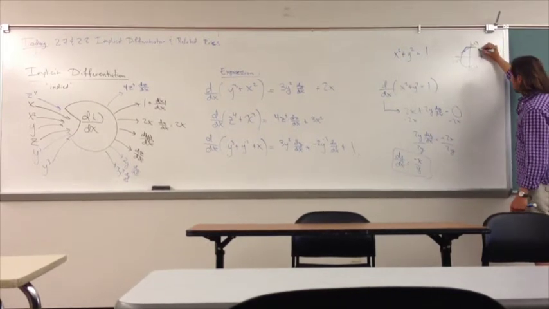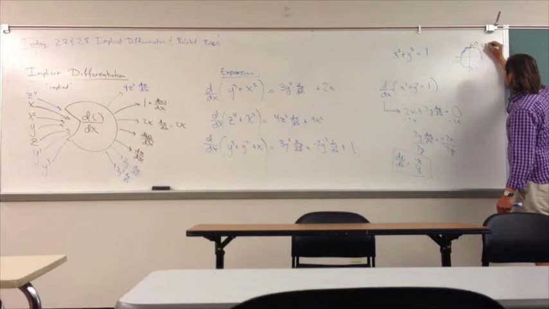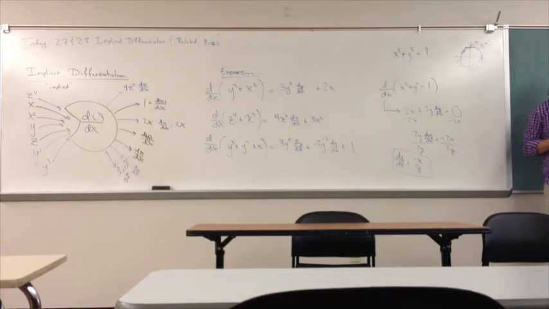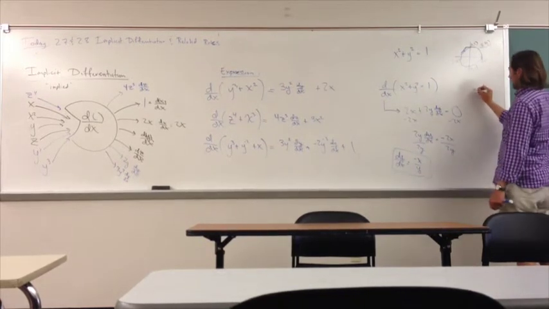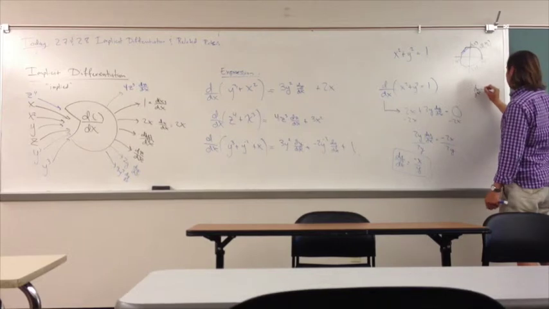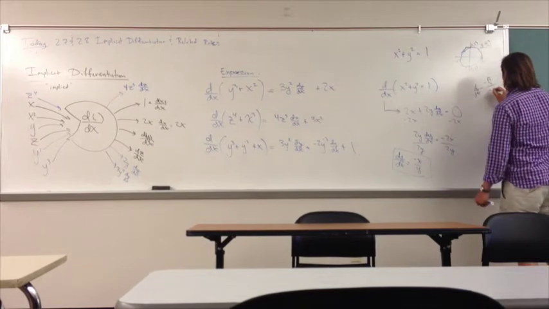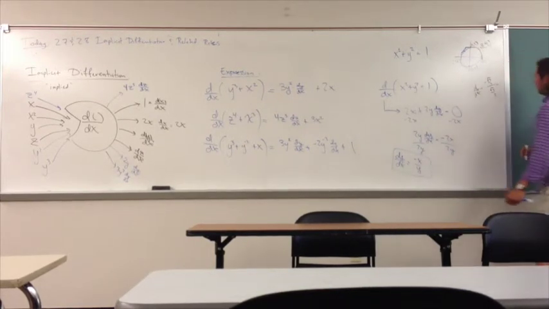And then any other point, like right there, that's the point root 2 over 2, comma root 2 over 2. You'll know that if you remember your trig. What's the slope? dy dx is negative root 2 over 2 over root 2 over 2, which is negative 1 over 1, which is negative 1. Which is good because that's about what the slope is right there. Does that make sense? So this is going to allow you to find the slope of a curve even if it's not a function of x.